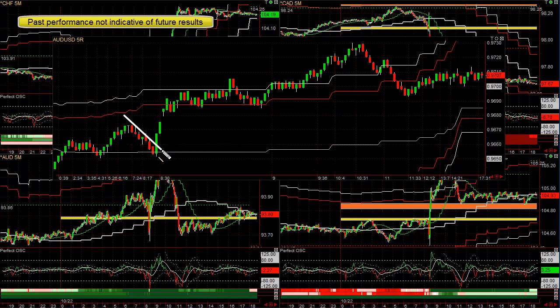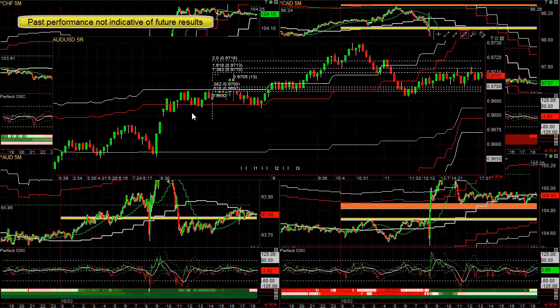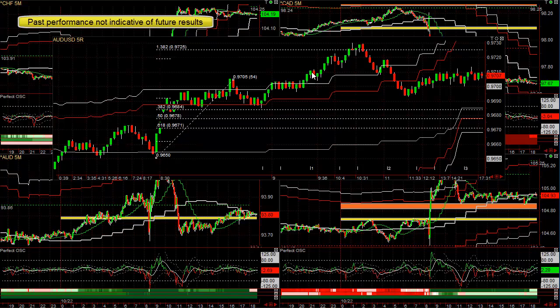If you want to buy this pullback right here, this was even better knowing that the hourly moving average is here, and this makes a great profit target as well. This is kind of risky, but it did go sideways for about 30 minutes, and it had every opportunity to pull back and go lower, and it didn't. And you also want to draw your fibs on these waves because they make really the ideal profit targets. When it gets to and above the 1.382 fib target, especially when it's above the bands, it's pretty much dead.